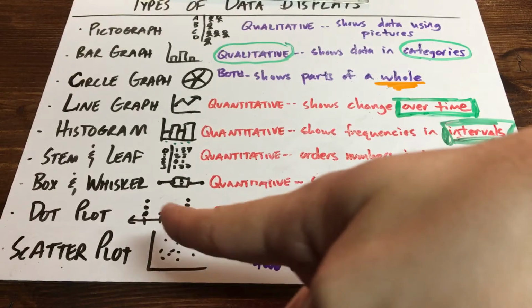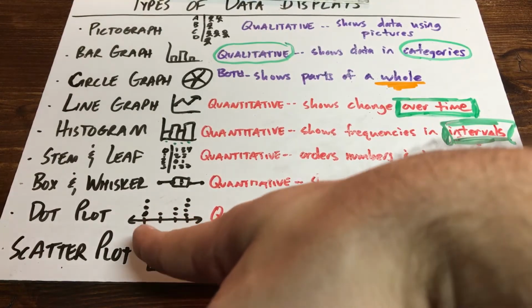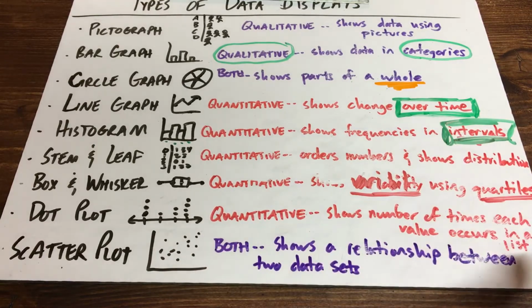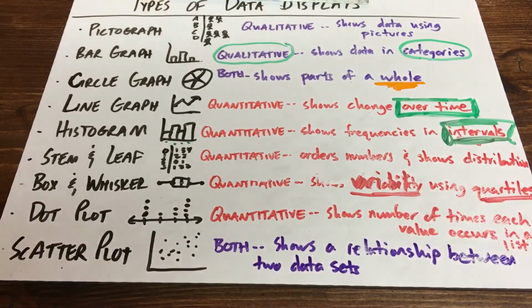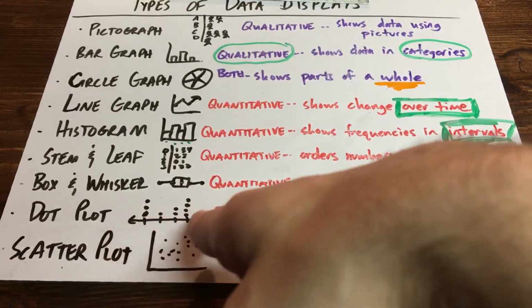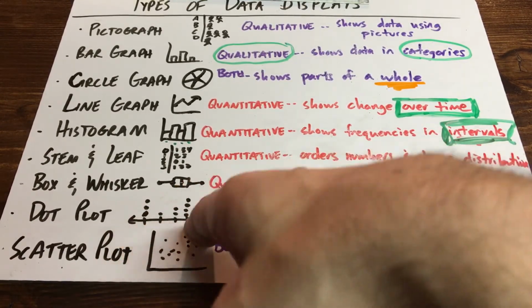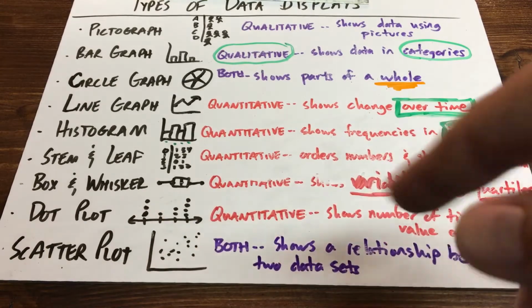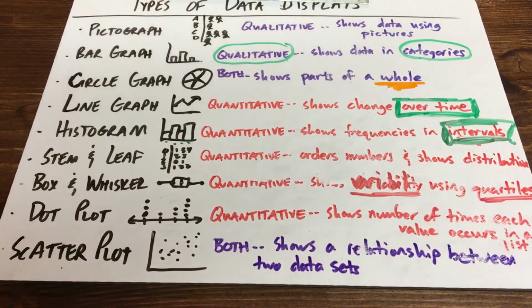A dot plot is kind of an elementary style thing. I don't really do that. I've never really done it much in 8th grade. It's going to show the number of times each value occurs in a list, right? So if I had a big list of numbers, like how many tardies everyone has in my class this year, right? If I didn't want to do a histogram, I could also do a dot plot and say, okay, 3, 4, 5, 6, right? And 3 people would have 3, 1 person would have 4, 2 people would have 5, 4 people would have 6 tardies. A dot plot doesn't get used a lot once you get past elementary school, but it can be somewhat helpful in elementary.